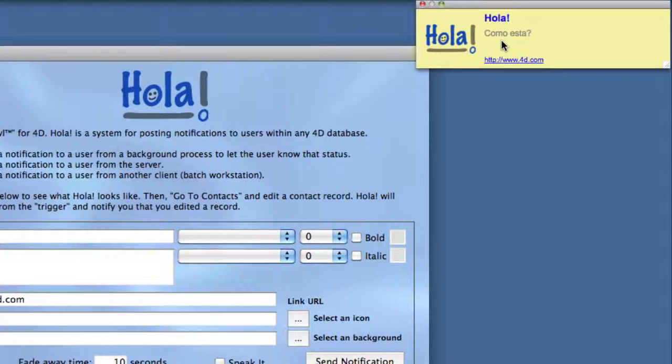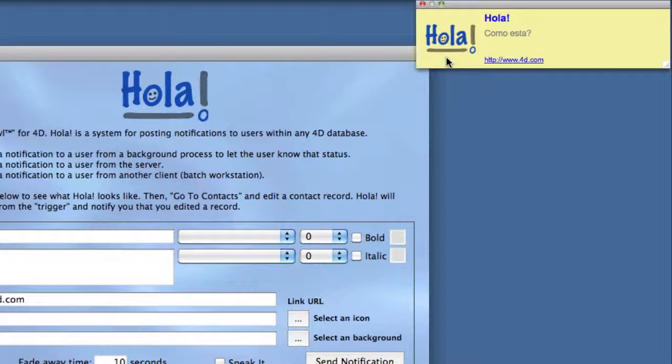And Hola also allows you to include a link. And that is a clickable link. It could be a URL. It could be a file reference. So if you had a report generated and it saved it to disk, it could be a link to that file.